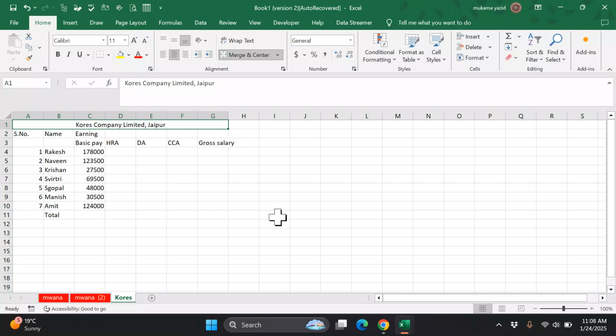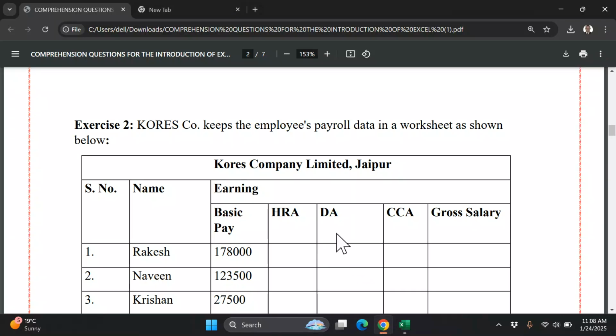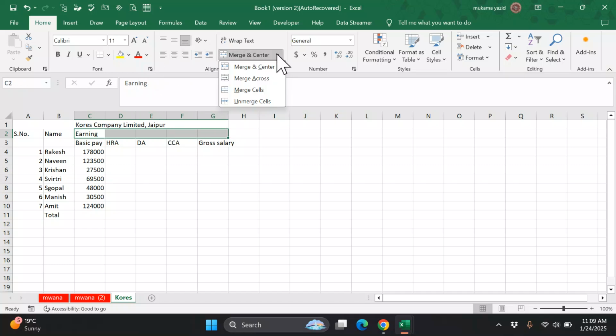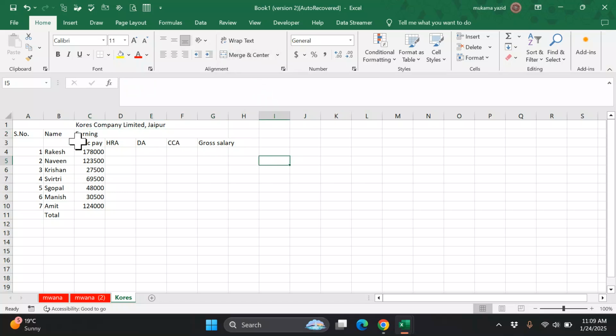Then from here we can see earning is merged, and from basic to this is also merged. Just merge cells. So we merge cells, we don't take word.